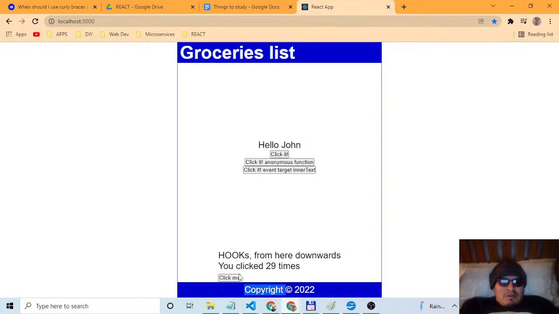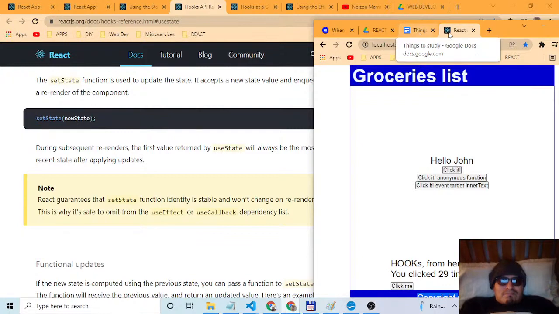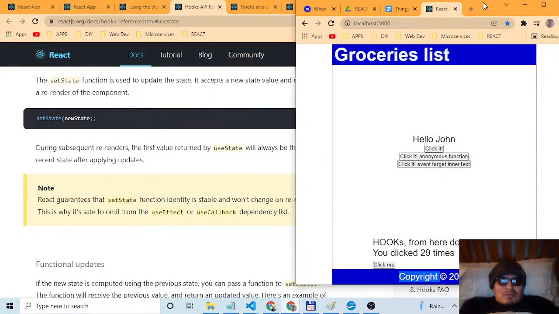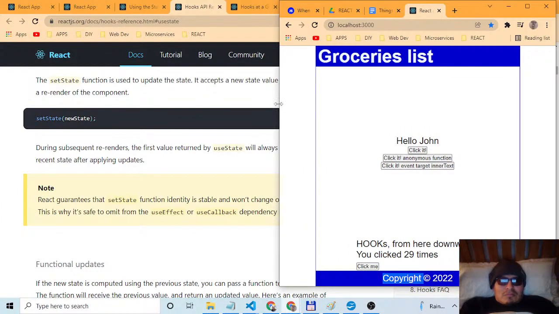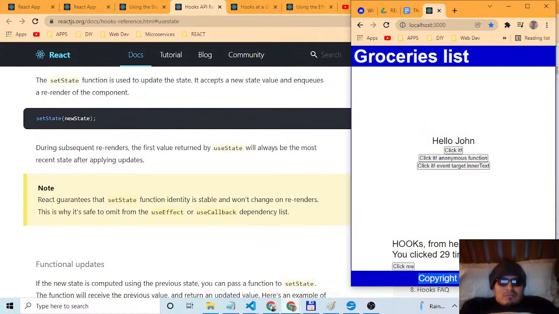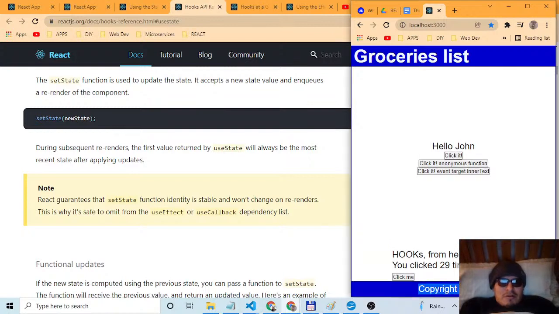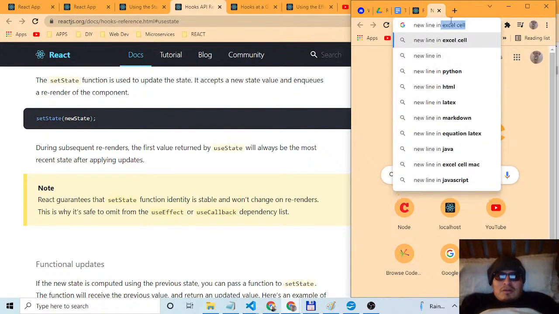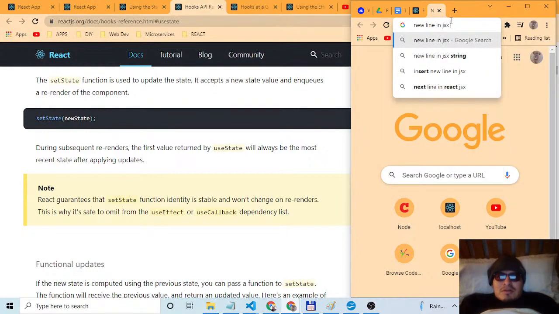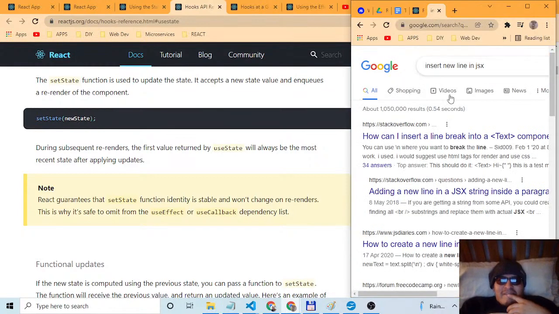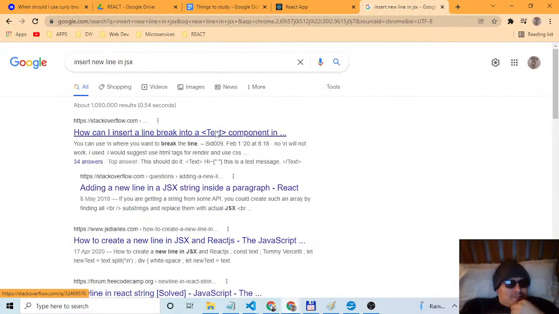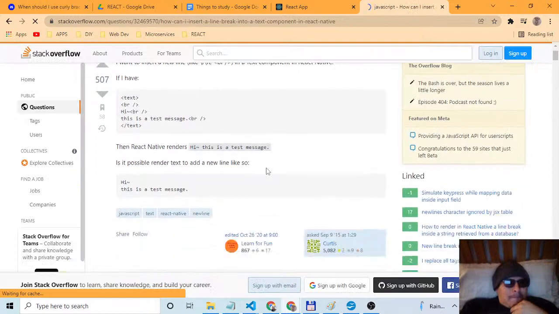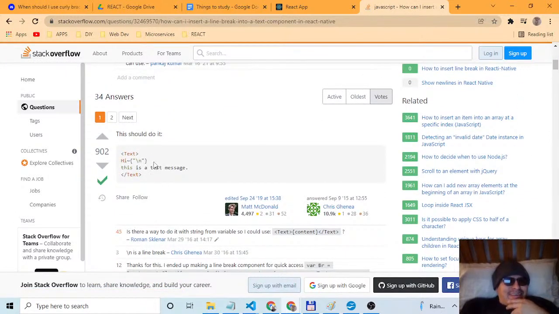Let me check. No line and JSX. Hi, this is a text.